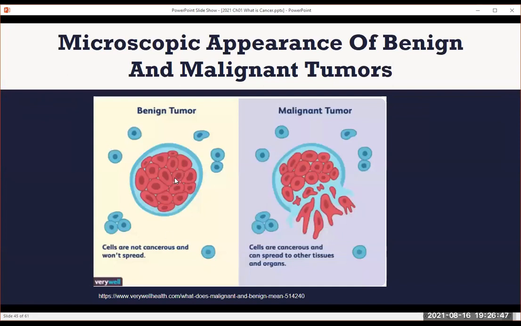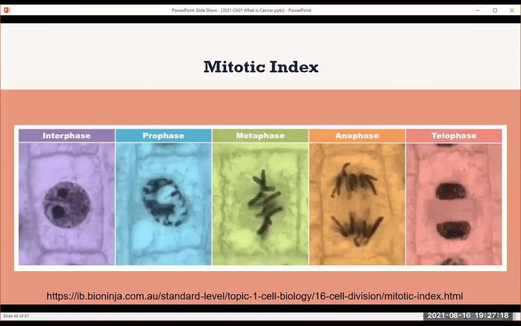So examining under the microscope, a pathologist can look at the structure of the cells, get those various measures, and determine, is this cell benign or is it malignant? When we talk about the boundaries of these tumors, here it has well-defined boundaries. For a malignant tumor, it's exceeding those boundaries. The cells are starting to invade into the tissue or the area outside of where those cells would normally be.